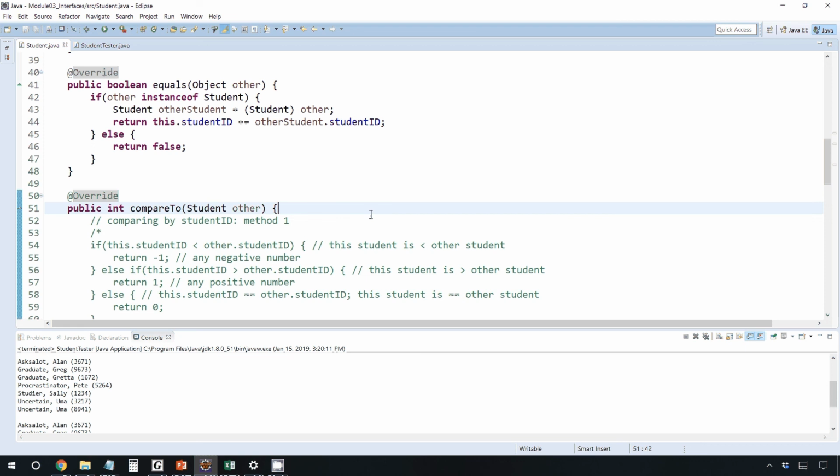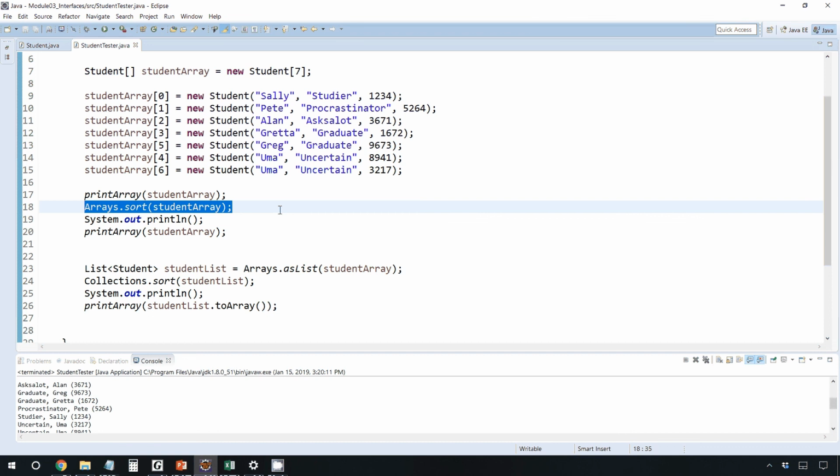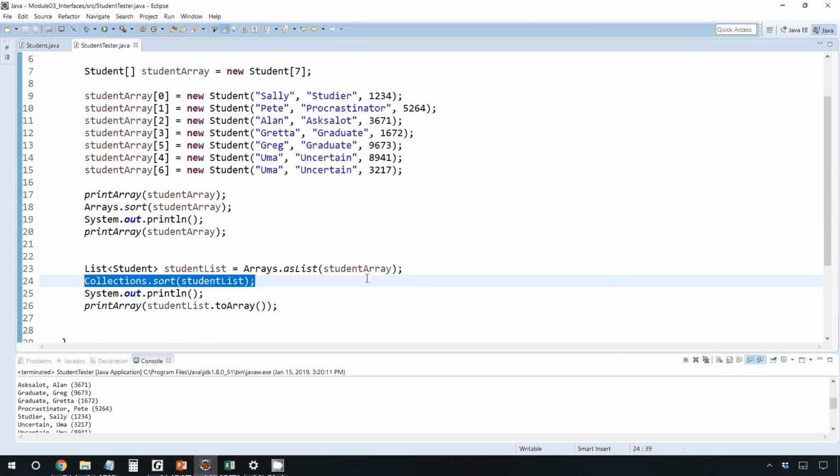You can look at the Comparator interface in Java, and you can take a look at how you might use that. But just be aware that that is how you can create functionality of having different options of how to sort something. But Comparable doesn't allow that. It only allows you to define one natural ordering, and that is the natural ordering that is then used by any sorting methods, including Arrays.sort or Collections.sort.